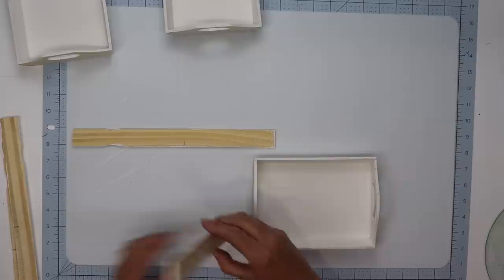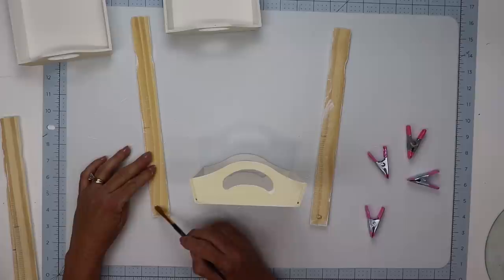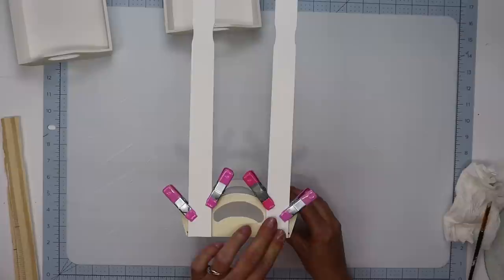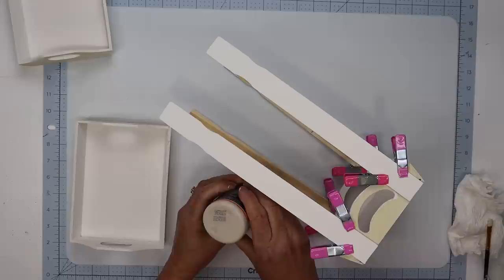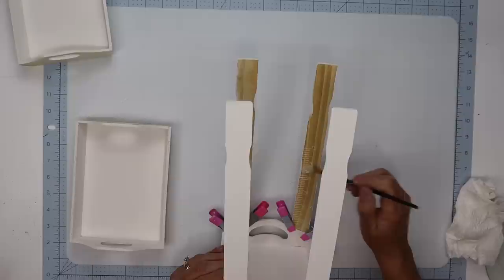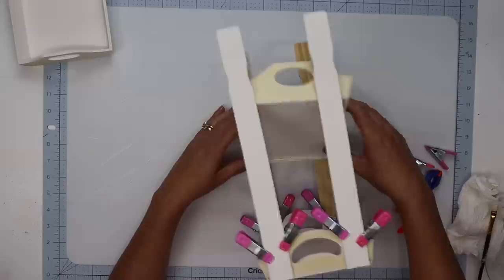Once all that paint dries, I've made a mark on the inside ruler part of all these paint sticks — I marked it at between five and a quarter and five and a half — so I know where to place our middle tray. For the bottom tray I want to make sure the paint stick is flush to the bottom of the tray with some of the edging sticking out on the side. I'm attaching this using Gorilla Wood Glue, spreading it out evenly with a paint brush. That's why I left those two sides as raw wood — so the Gorilla Wood Glue would really adhere. Then I hold them in place with some Dollar Tree clamps, with one ruler stick on each corner of the bottom tray. To add the second tray, I line the bottom of that tray up with my marking on the ruler side.